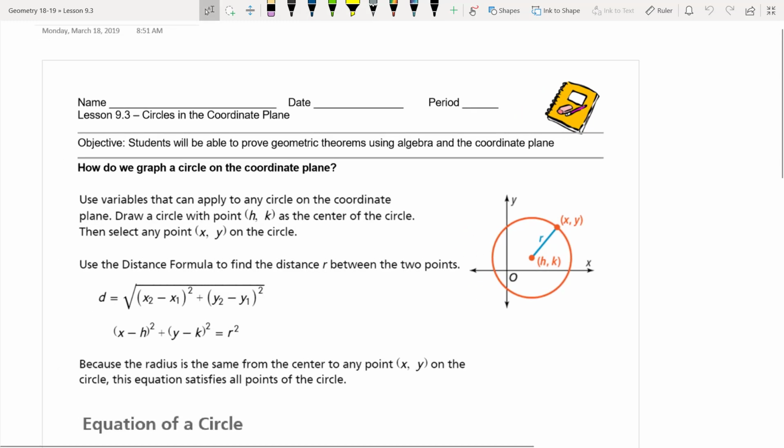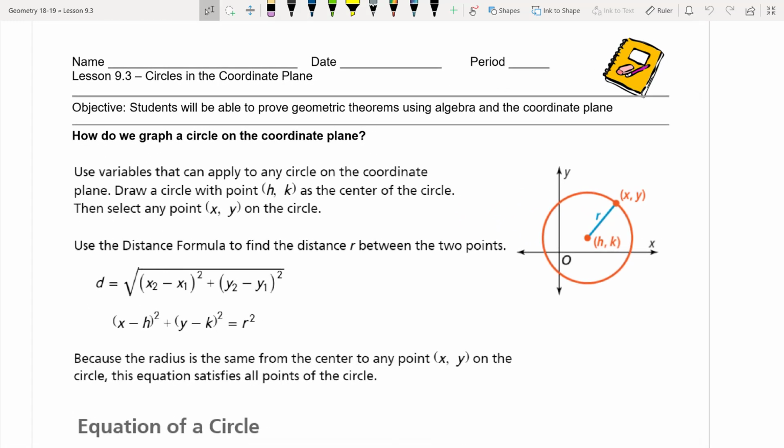And they've done a really good job in our notes of explaining all of how we graph circles. They are not something you can graph on your graphing calculator. The graphing calculator is designed to only graph functions. And because circles do not pass the vertical line test, they're not considered functions. So they're very difficult to graph. You actually have to do two equations. It's a mess. But we can look at them on a coordinate plane and do a lot of different things with them.